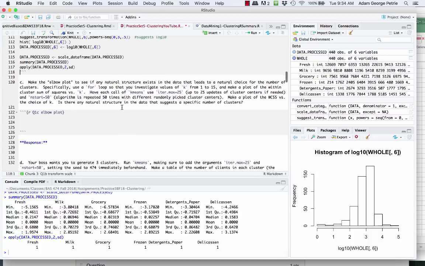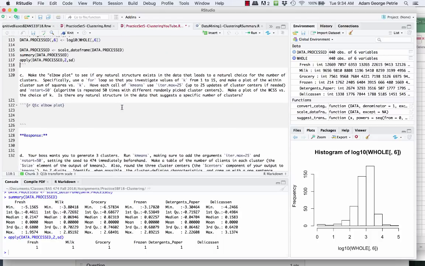All right, so the question becomes, how many clusters do we want? K-means requires us to input the number of clusters to do that clustering scheme, so we should come up with a reasonable value for the number of clusters. The first thing that we do is make the elbow plot to see if there's any sort of natural structure that exists. Sometimes there are just widely isolated clusters of individuals that share common sets of characteristics, and if that's the case, we'd like to discover that. The elbow plot will help us discover that if that is indeed the case.